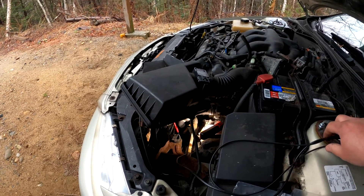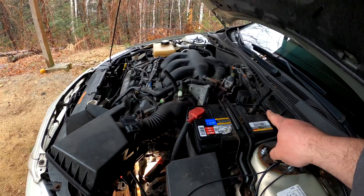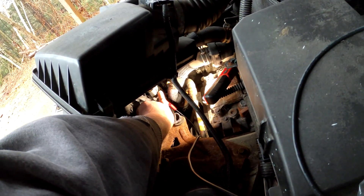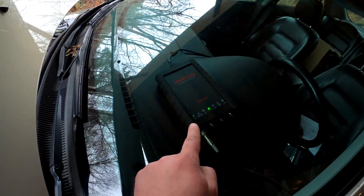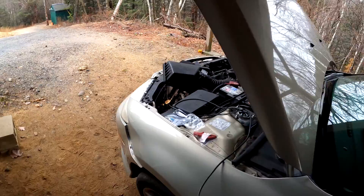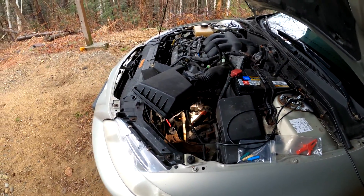We have our lead from our scope connected to a known good ground on the battery. I've got it back probed into the red-black wire, which is the center wire on the connector, and it's connected to channel A on the scope. That's how I had it programmed on my Surface tablet. It's pretty easy to connect for this setup — a good one to practice on and learn on, which is ultimately my goal: to learn how to use one of these scopes. I think a PicoScope has a lot more functionality and is more user-friendly, but obviously the PicoScope is significantly more money than the Autel MP408.